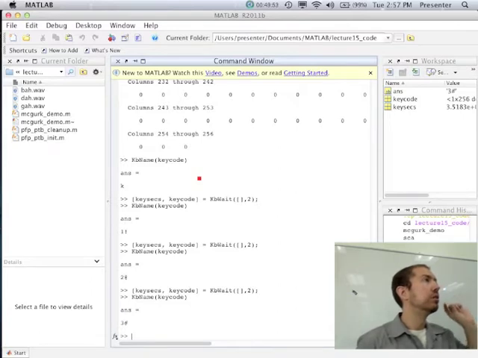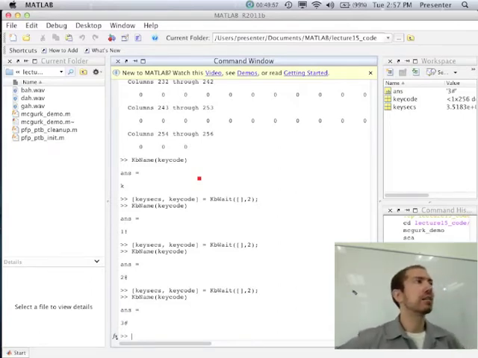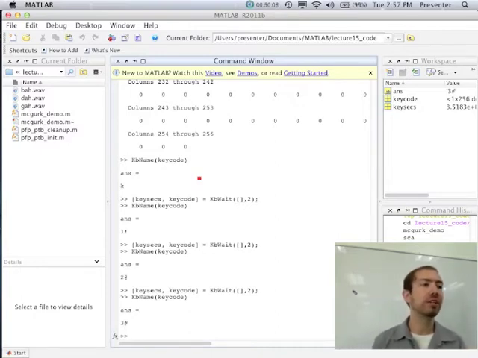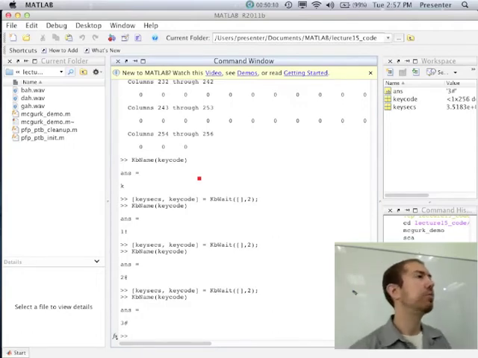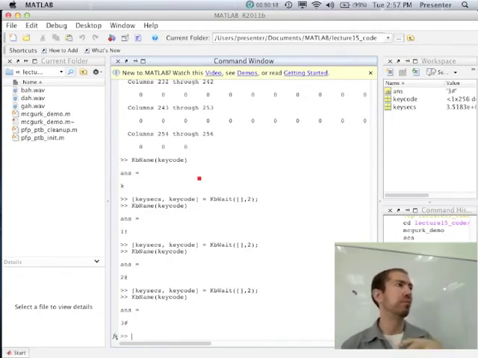So that's a weird little thing of Psychtoolbox. You actually have, well, I don't on this laptop, but you guys have a 1, 2, 3 key on your number pad and a 1, 2, 3 key above the keyboard. Psychtoolbox actually distinguishes between the set of number keys above the keyboard and the ones on the number pad.